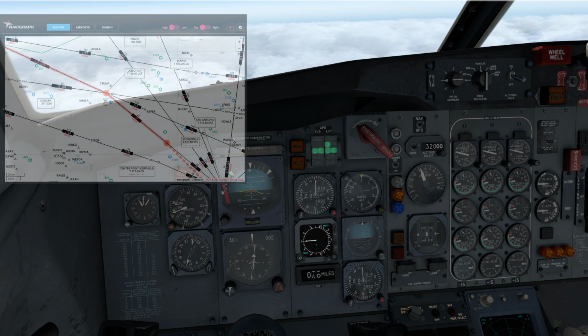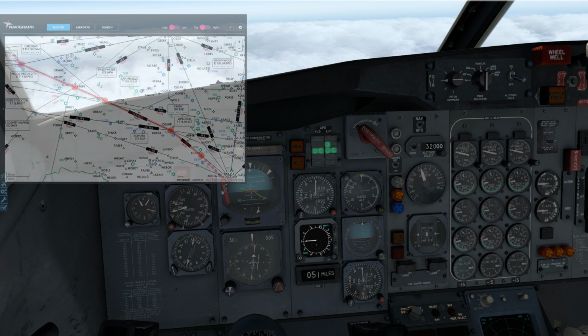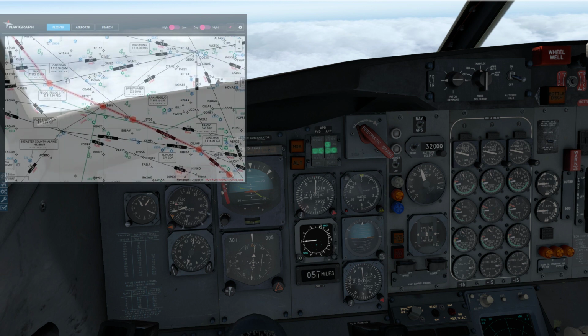Okay, DME to 40 miles. 5 miles out of the junction VOR. Our next VOR is gonna be... sorry.